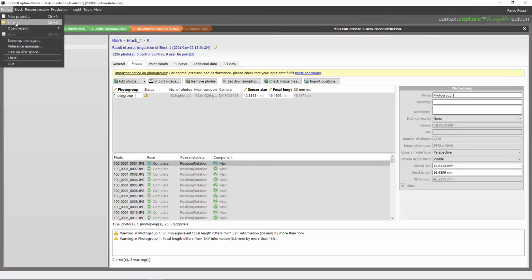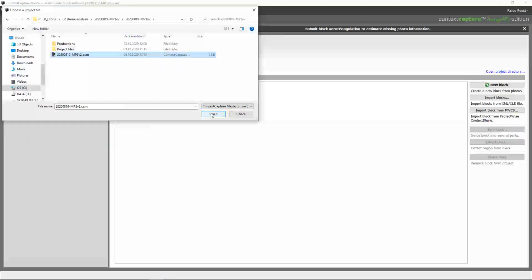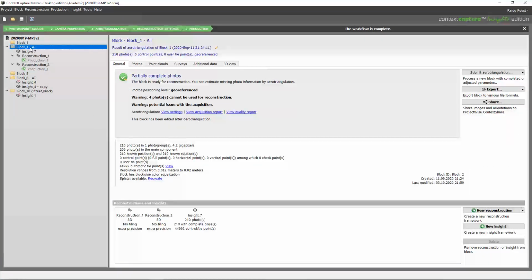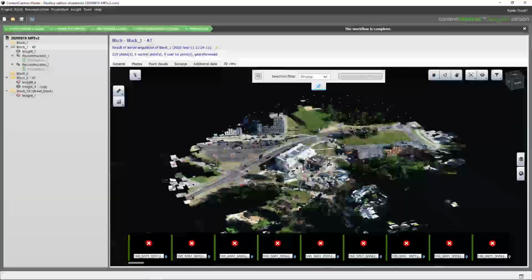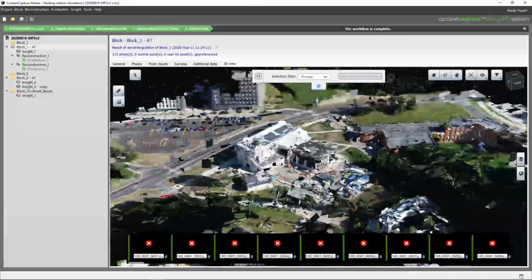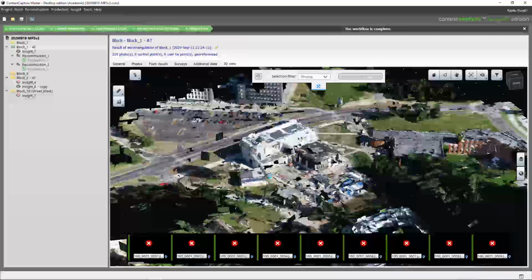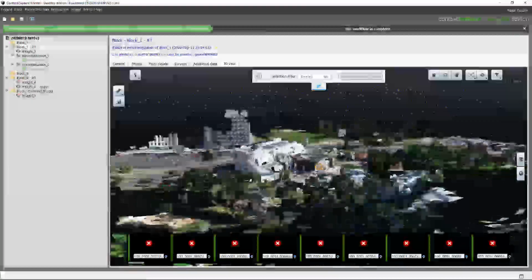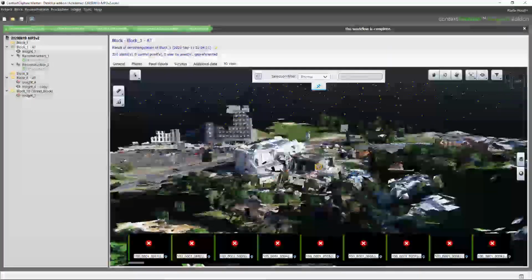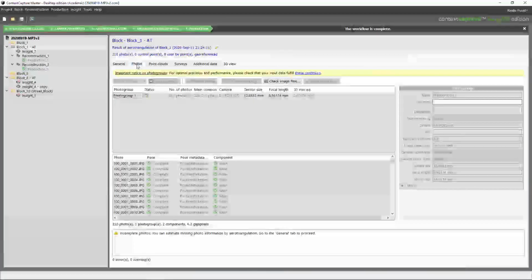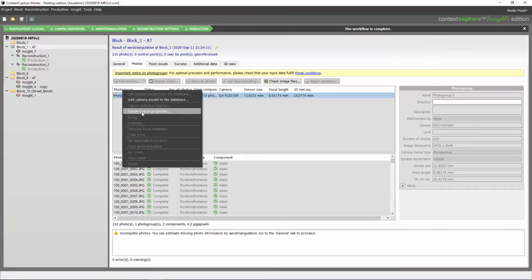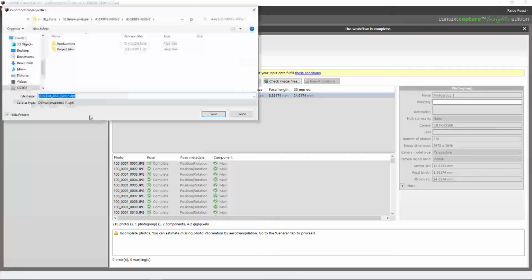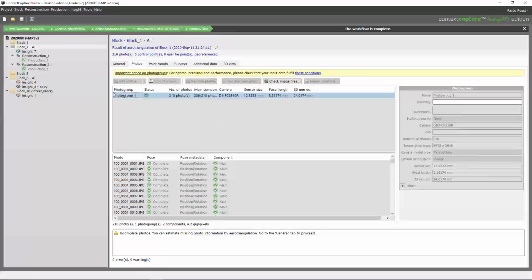then click Open and open the previous project. Once the previous project is opened, I will select the same stage from this project. I can go to my 3D view and see if that project looks alright. Seems so. I do not have any bended situation here, and it is normally because of the smaller scale of our project. Now, let's pick Photos, and do a right-click on my photo group and pick Export Optical Properties. I can save this file with an extension of OPT. I click Save, leaving the default name.